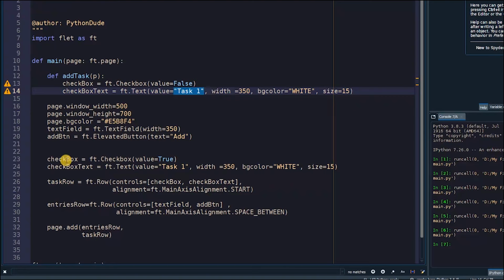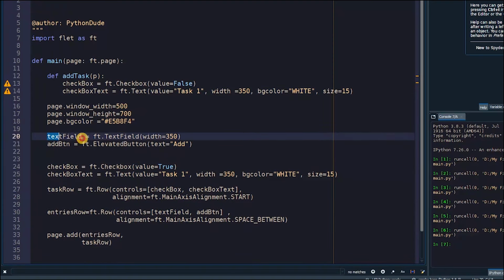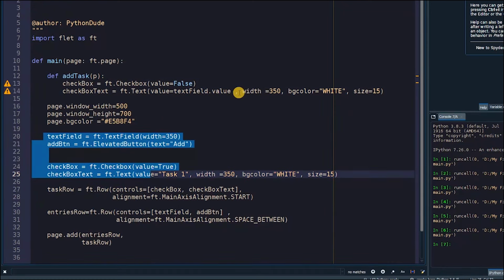So this is my text field here. That is my text field. Now what I would like to do is take the value out of that text field and just assign it here. But how would we do that? Because this text field is actually an object. And since this is an object, we can access it as object variables, right? How can we do that? I'm going to delete this and I'm going to say here text field dot value. Okay. Now to this function, those are nothing but global variables that can be accessed.